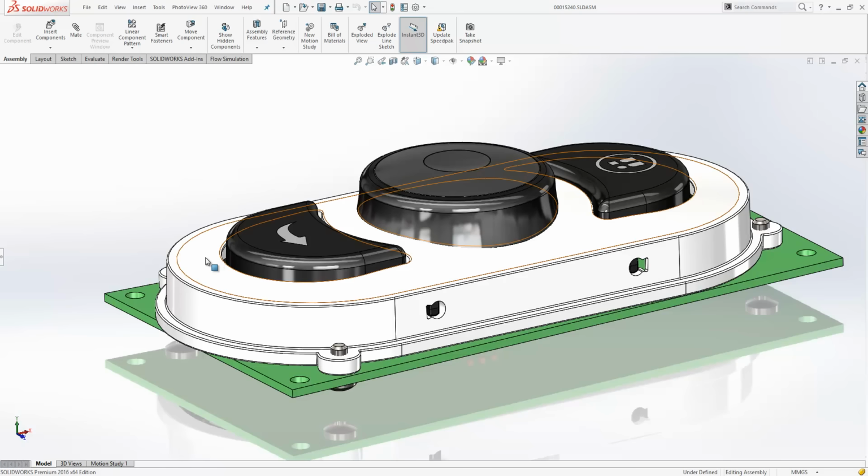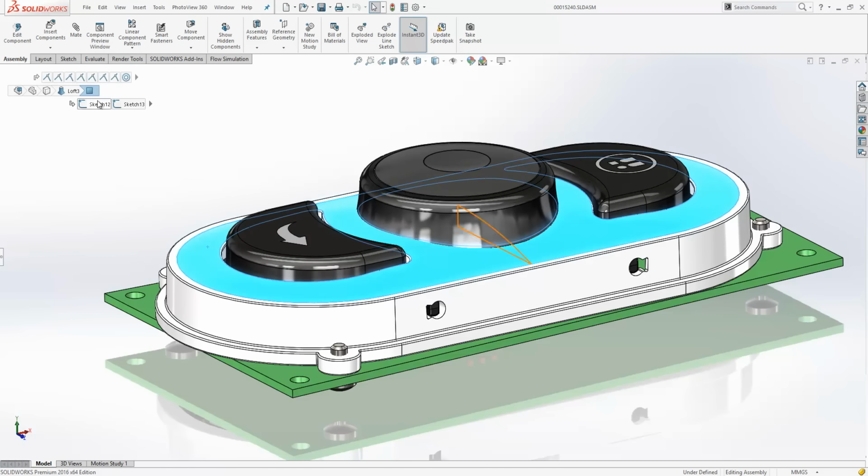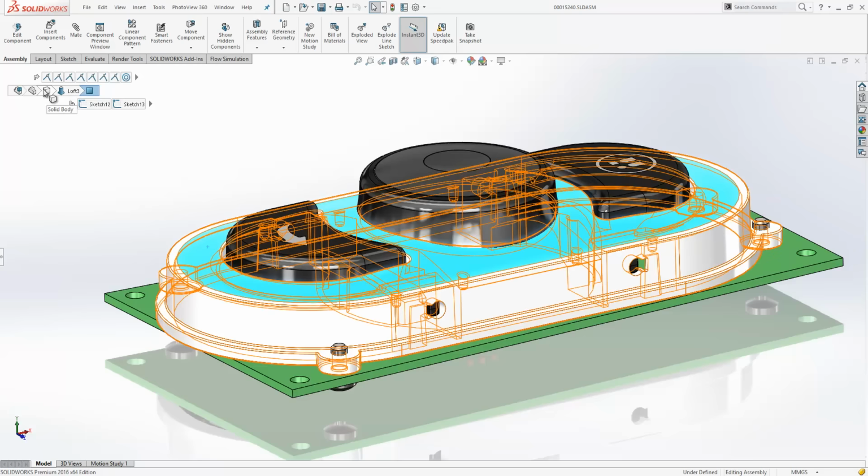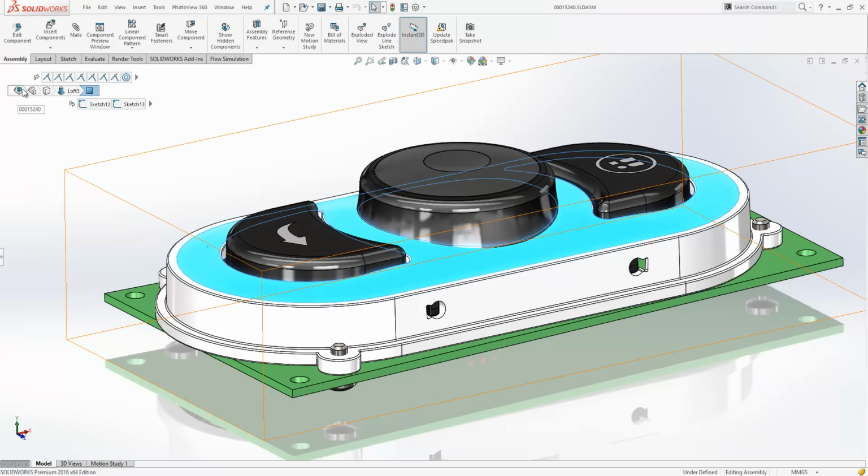So introduced for 2016 is something called the breadcrumbs. If I pick here on this face, you'll see in the top right hand corner I get access to what we're calling the breadcrumbs feature. So within here I can access elements that relate to the face, the feature, the body, the part, or the subassembly, which will include things like the mates, and everything's available right at the end of our mouse button.